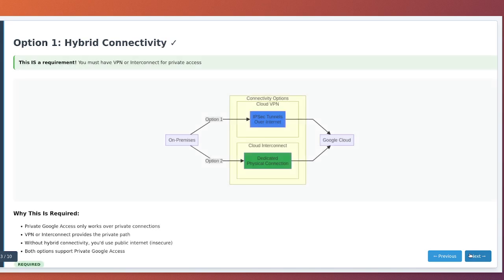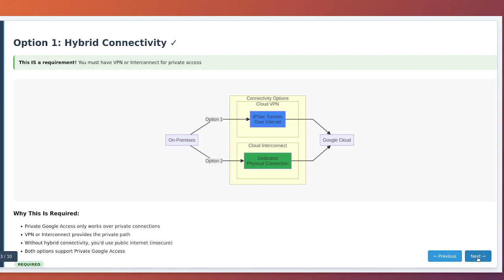Option 1. Hybrid connectivity. The first option states you need either Cloud VPN or Cloud Interconnect for hybrid connectivity. This is absolutely a requirement. You can't access Google APIs privately from on-premises without one of these. Cloud VPN creates encrypted tunnels over the public internet, while Cloud Interconnect provides dedicated physical connections.